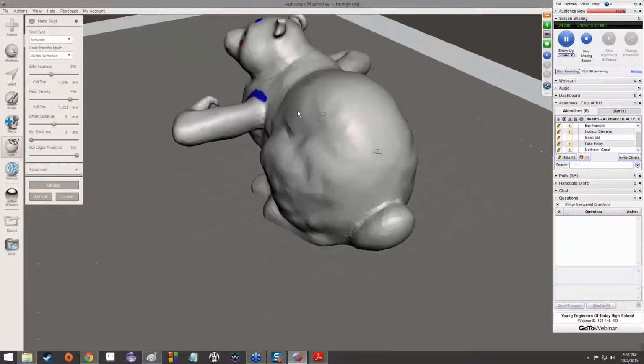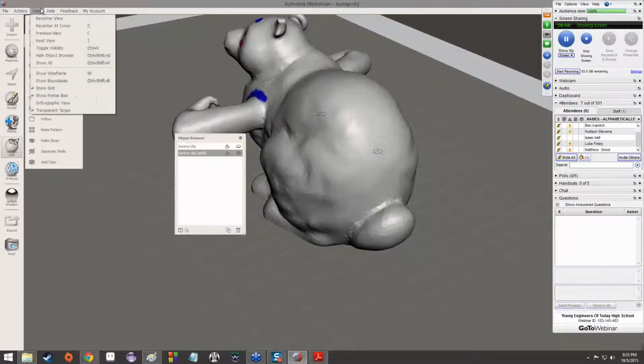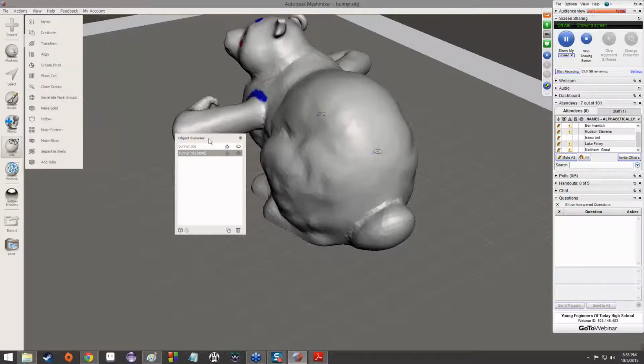But that's kind of a lie, actually. Something has changed, and let me tell you. I'm going to click accept, because remember you have to click accept. Alright, well, it already opened the object browser for me, so the surprise is ruined. But if you go under view, there's view object browser. If it's already there, it'll say hide object browser.